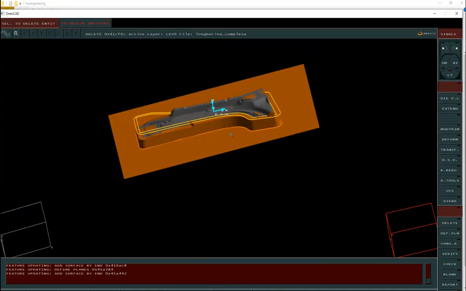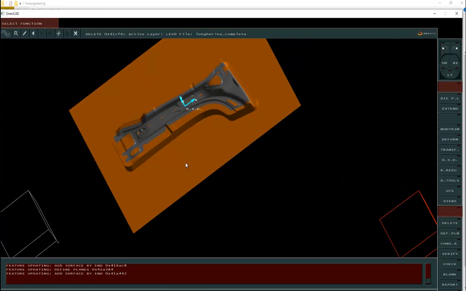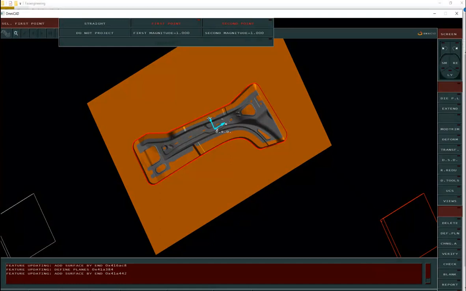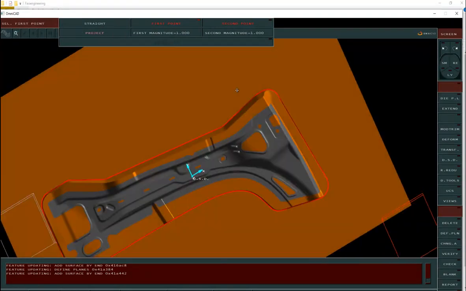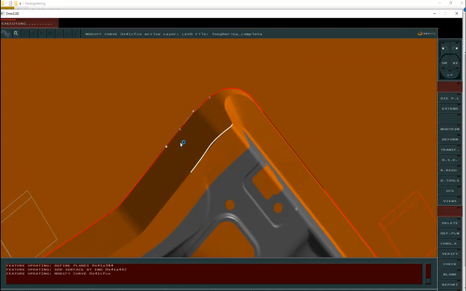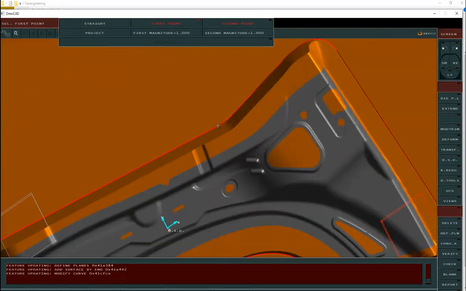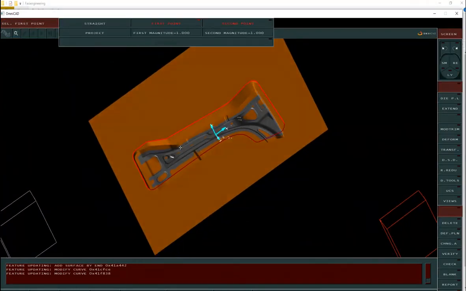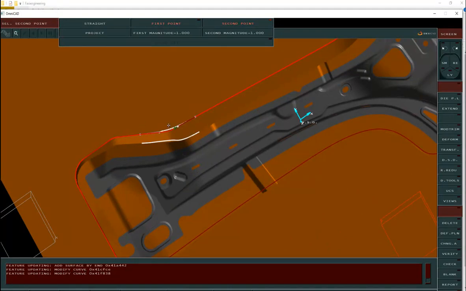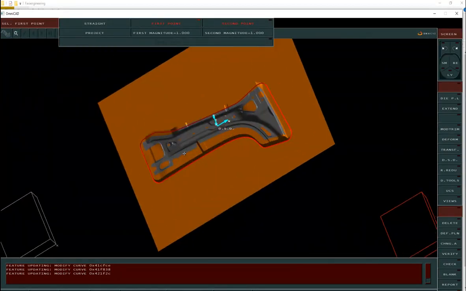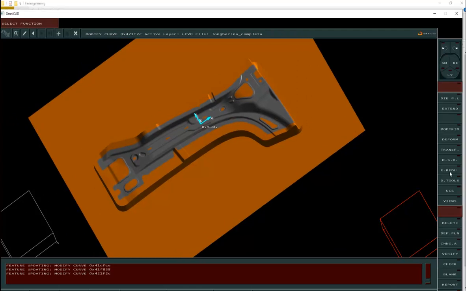I can delete all the curves, I don't need the curve, and I want to use modify curve. If you want to modify the curve, for example, with the same angle, here I don't like this part and I want to adjust this profile, I can use this one. Or if you want to enlarge the fillet here, you can use this curve, and the same here, I want to enlarge the profile. You can see I have new profile here. The same, okay, Die Surface Design.